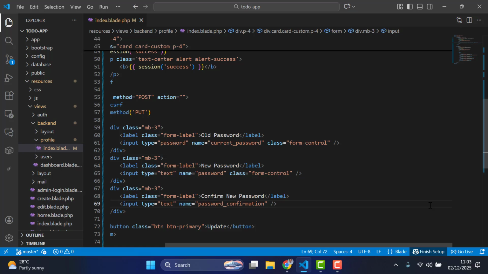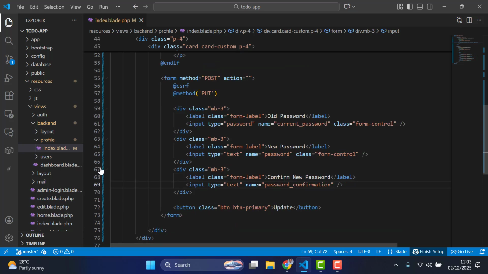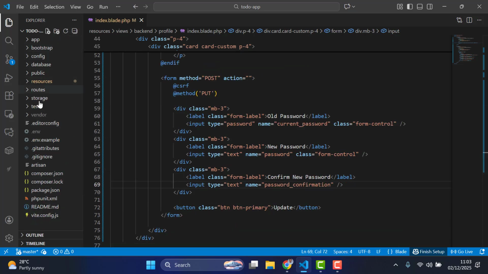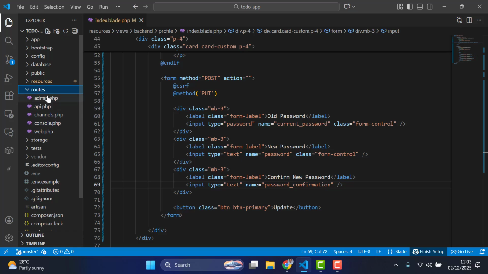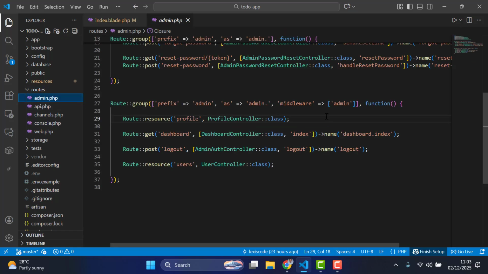Okay. So I think next step, let's create the route that would help us to update the password as intended. So I'll go to routes admin.php because it's surely going to be within admin. Anything that we're doing inside the admin panel or anything that involves the admin routes will be in this admin.php.